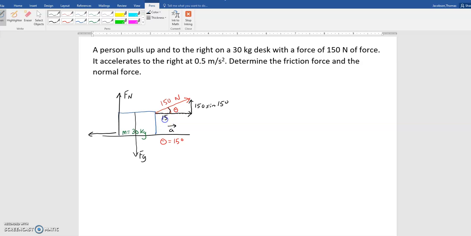And this down here is going to be 150, let me put the friction in. This is going to be 150 cosine theta. Just like before, we want to figure out the normal force and the friction force. Let's actually go ahead and solve for the horizontal force first. So horizontal, I'm going to do F net equals MA. Then I'm going to go ahead and highlight my horizontal forces. And here's one there. And there's my other one there.